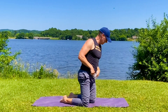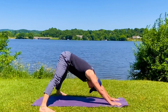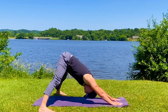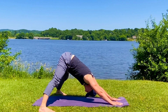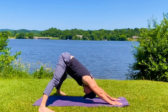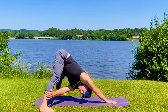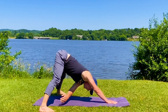We have a wide-legged down dog. Take the hands shoulder width, bring the feet out to the edge of the mat or wider. We're going to sway it back and forth — some nice spinal and back mobility. You want your muscles to respond like warm taffy: mushy but strong, full of blood, full of nutrients, and full of very effective movement. If you'd like more, add a twist — reach the left hand to the right leg, make it active, press into that front palm to activate and turn on that twist. Back to center, other side.